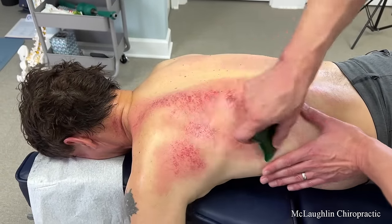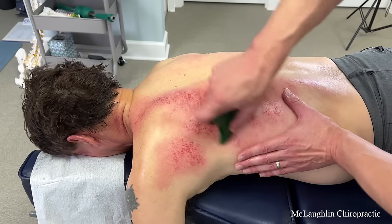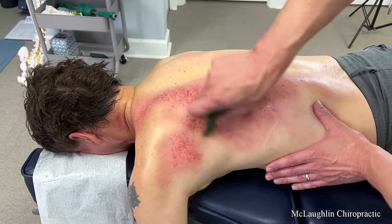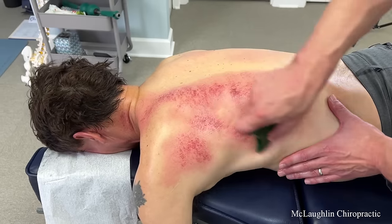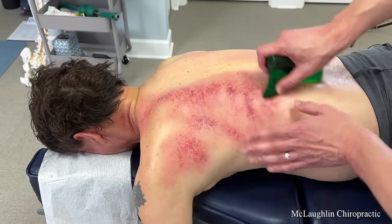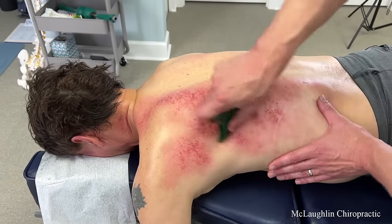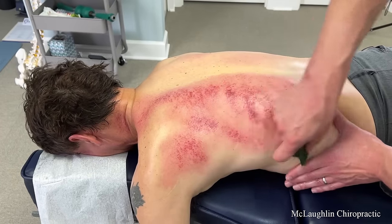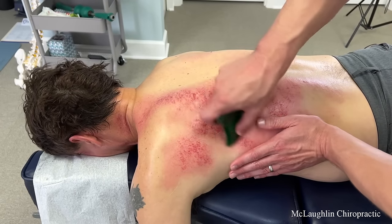So what I really appreciate about the gua sha is that it gets the whole tissue. I love cupping, but you're missing something. I did have that done once. And they do stuff where they move the cup, which I think is a little better, but otherwise you have to replace it. It's a little too inactive for me, kind of a set it and forget it. I like the gua sha. It gives me a kinesthetic awareness of the tissue by working it. I have to agree.